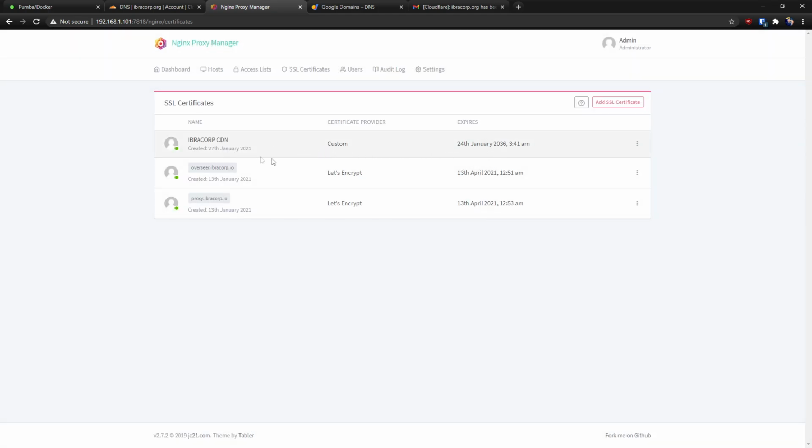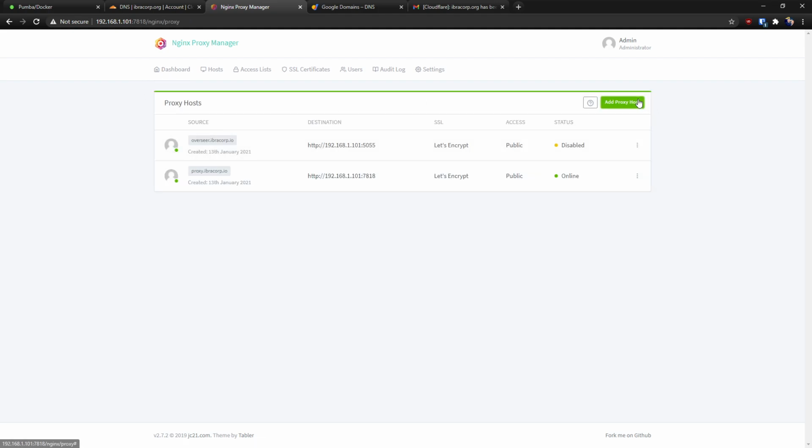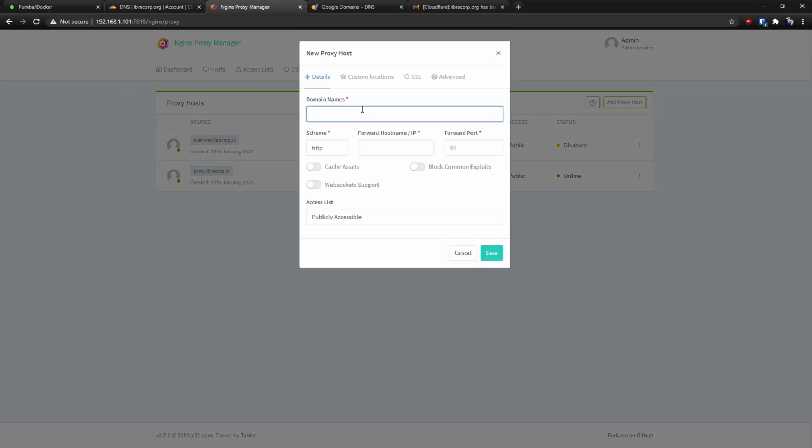And there you go. So now the certificate lives on our Origin server. And it expires on the 24th of January 2036. Fantastic. Wasn't that hard, right? Now we can go back to proxy hosts. Now again, if you haven't seen my NGINX proxy video, I suggest go watching that because I'm only going to breeze through this now, assuming that you already sort of understand this and save everybody a little bit of time. We will cache assets, block exploits, and will provide WebSocket support.